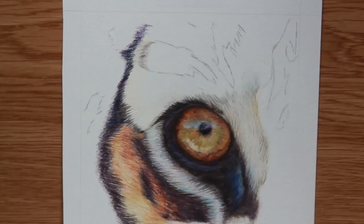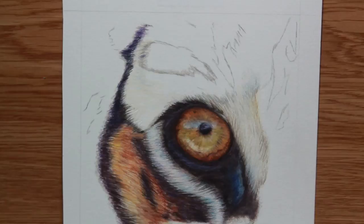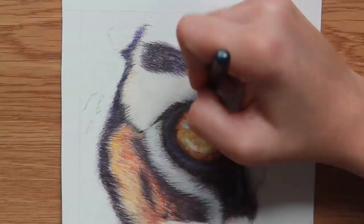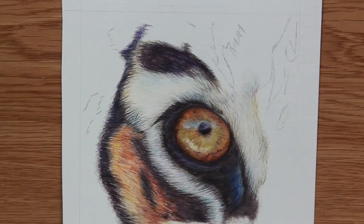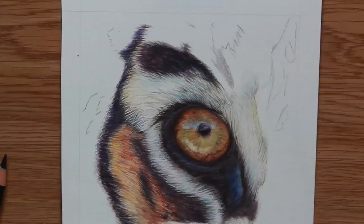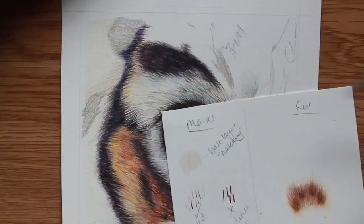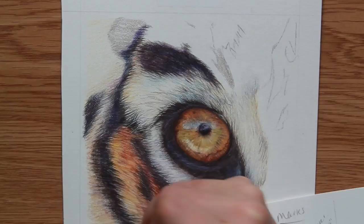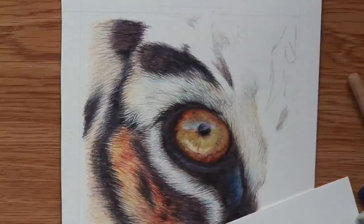The only thing that didn't really appeal to me was when I first got this paper out and laid some layers down. You can see here, when I'm adding these purples, blues, and blacks, it's got a really toothy finish and it took some effort and time to get rid of that toothiness without actually having to layer down some blender on top. The orange part underneath the eye is where I didn't add any blender and it still came out really toothy, which I wasn't impressed with. It took so many layers to get rid of some of that toothiness. So without blending your whole piece with a solvent blender, I think you're going to find it difficult to use this paper if you want a super smooth finish.